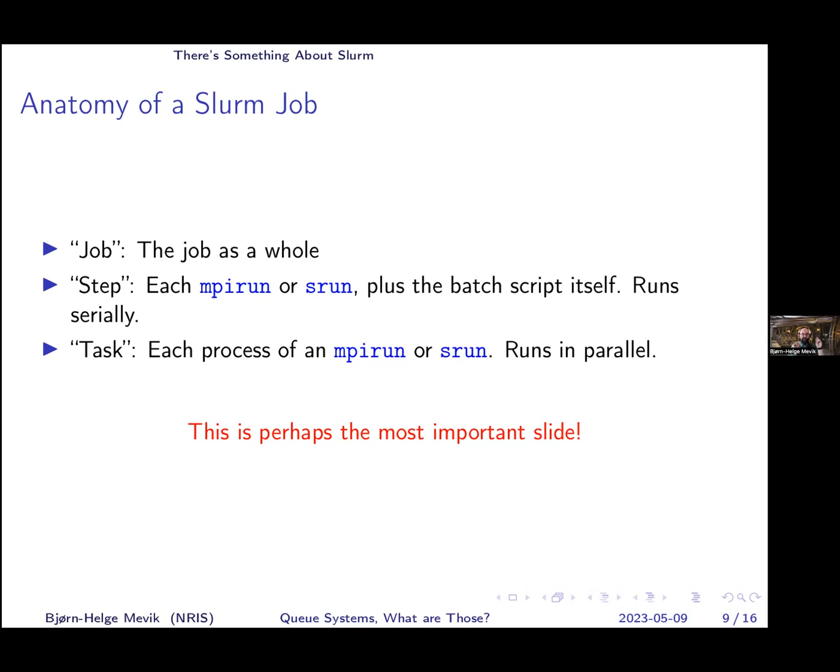In addition, Slurm has a special job step. It's the batch script itself. So if you write a very simple job which doesn't use MPI or srun at all, just runs commands directly in the job script, that will be one single job step. That's the whole thing. Each step is then divided into a task or a number of tasks. And that corresponds to the processes of mpirun or srun. Those then run in parallel. So when you start mpirun, you want all your processes to start at once, and when all of them are finished, that step is over. If you're used to MPI, this is what MPI typically calls ranks. So you can call them processes or tasks or ranks. Slurm will call them tasks.